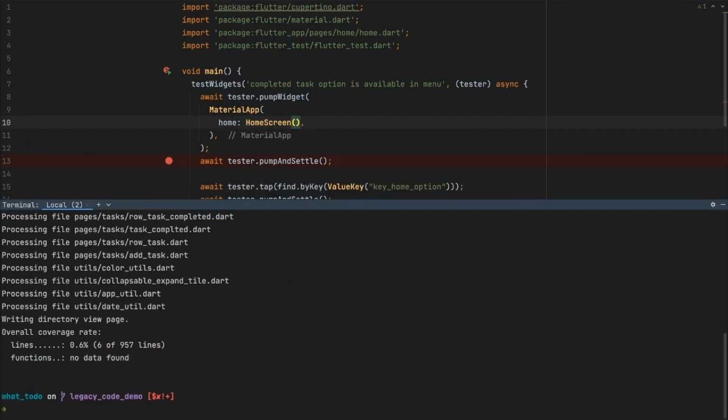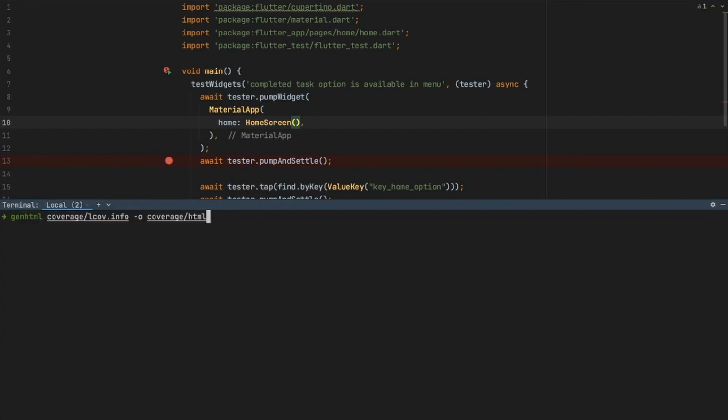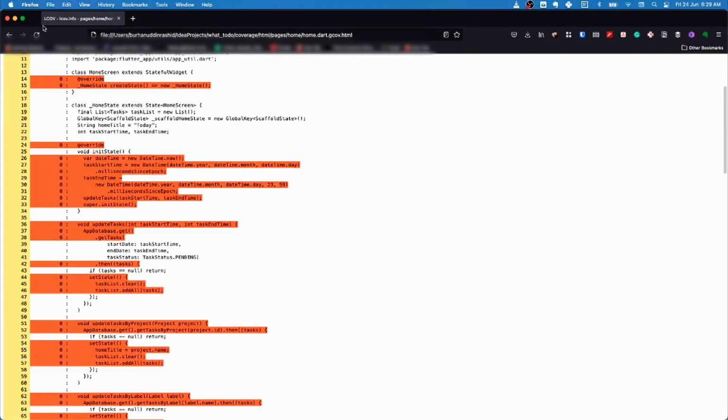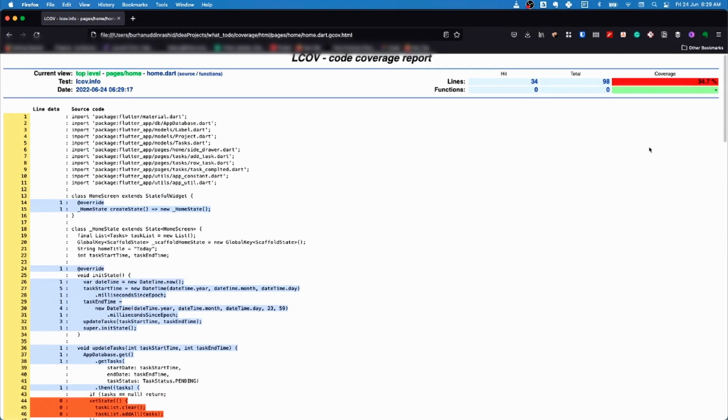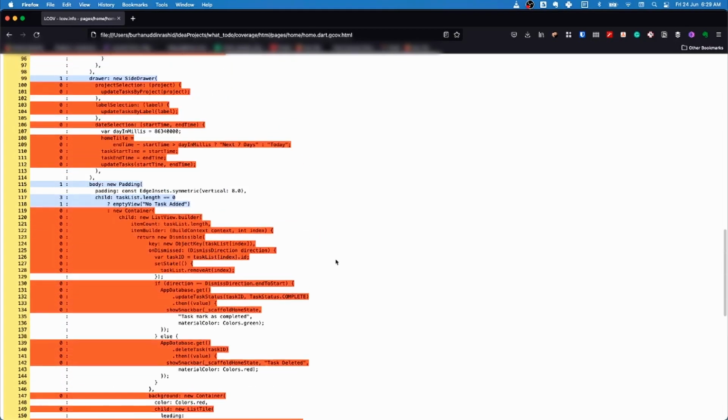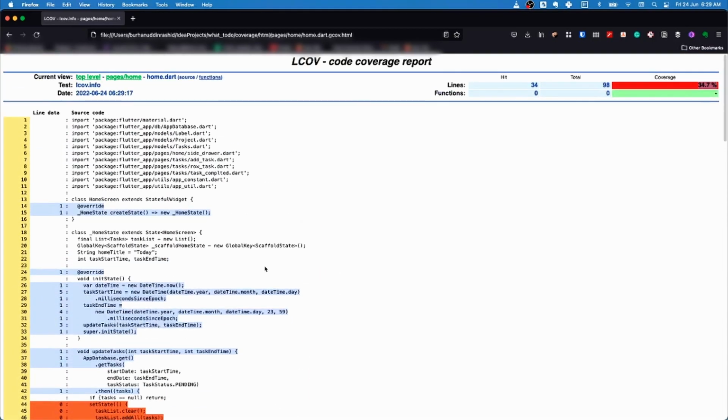But let's say we go back to our previous example of writing a test with the home screen. Now let's run coverage for that, and let's generate the code here, and let's refresh this. Now you see we cover 34.7% of this code because we are loading the home screen. Covering this code does not mean that you have a safety net for 34%, but it's still far better than 4.1%. So in programming, whatever approach you choose, it comes with a trade-off.